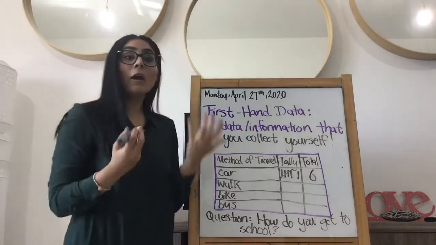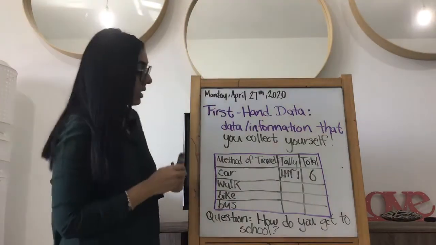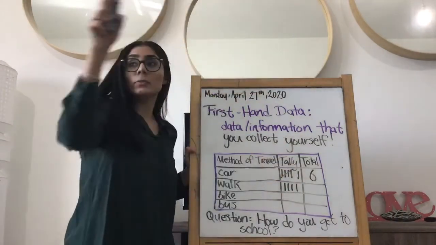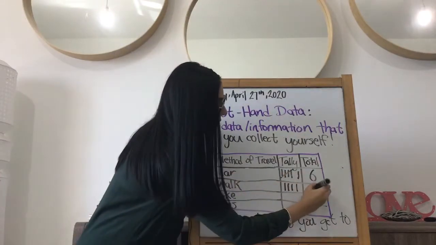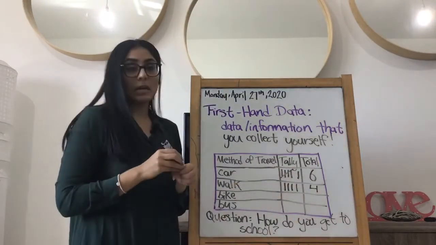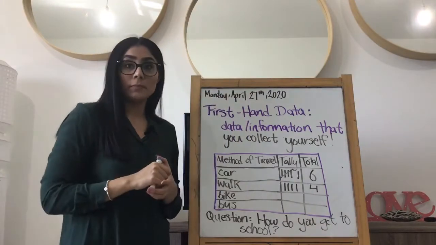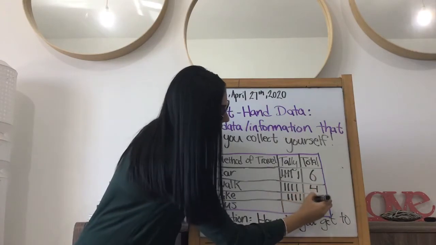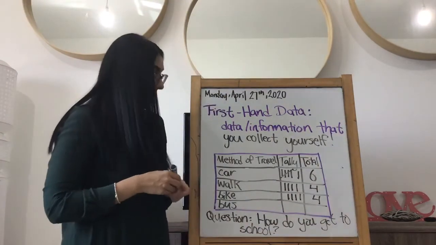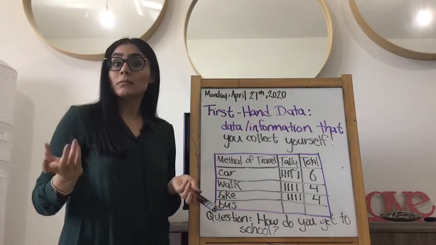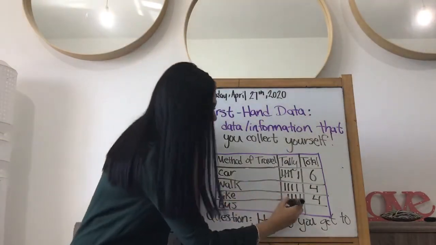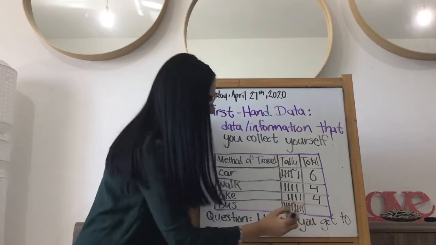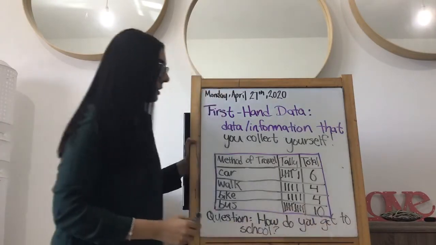And then I would ask the question, how many of you walk to school? Okay, maybe 4. 1, 2, 3, 4 hands went up. 4, I would write 4, and then I would put a total as 4. Bike, and I would ask the question, how many bike to school? And maybe there's, let's say 4 again. Maybe a lot of students live close to the school. Okay, and then I would say, how many of you come on a bus, right? And then maybe there's lots. Maybe there's 1, 2, 3, 4, 5. Maybe there's 10. Right? Maybe that's my totals.